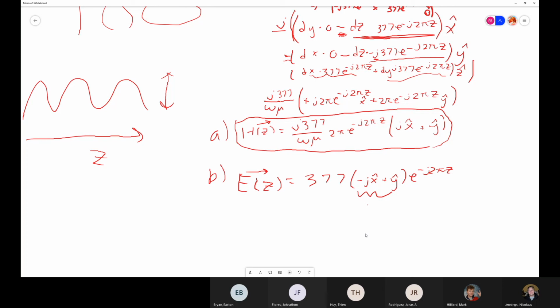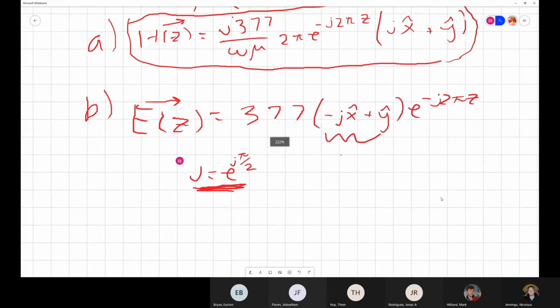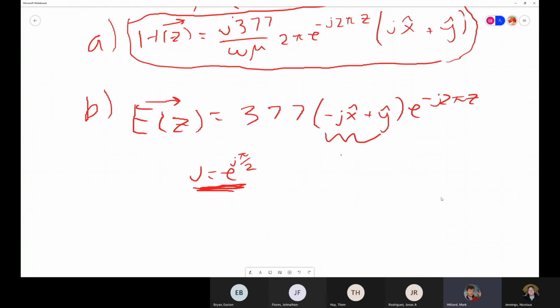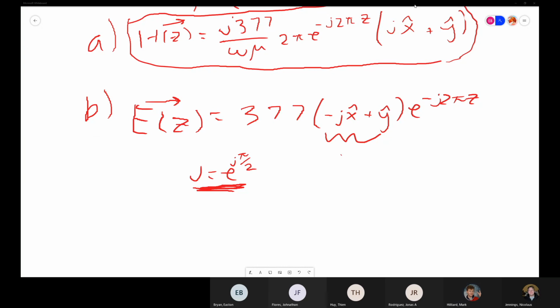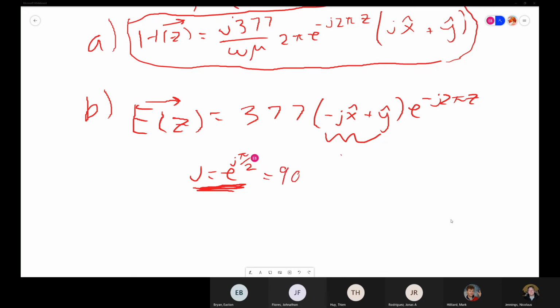And so, hold on. Also, I should do this. Are y'all familiar with how that works, just going between the value of j and a phasor? I'm kind of familiar with it. I've used it before. Yeah, this is just saying that j is equivalent to a phase shift of 90 degrees.